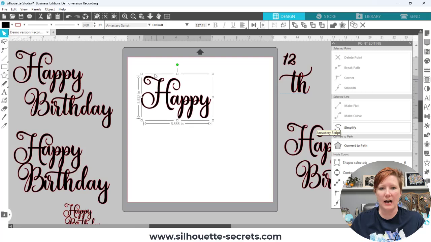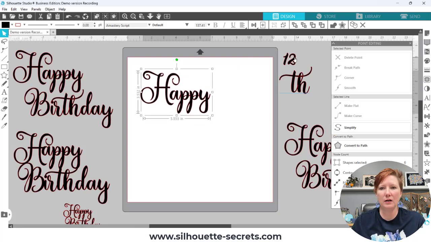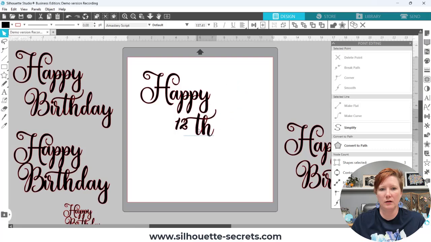My original design said happy 12th. And I need to adjust these a little bit to make it work. I can make this overlap, and then the TH can be a little bit smaller. And I have some wiggle room here.